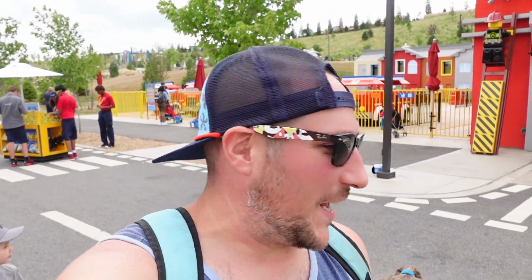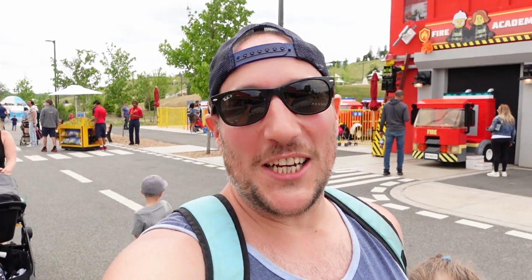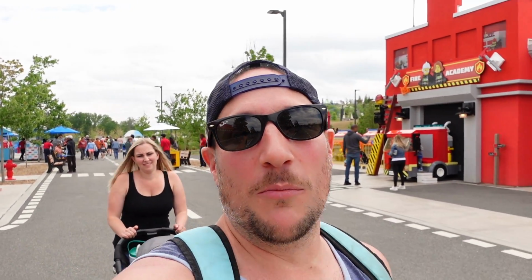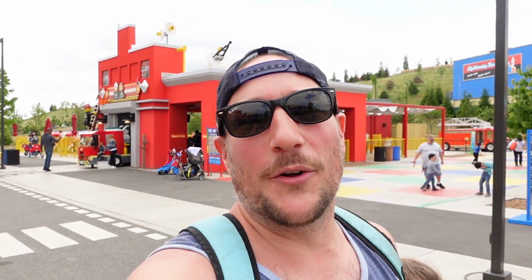Just got dressed again at the water park here. They don't have restrooms in the water park, so my suggestion is have your kids go to the restroom before you go in, because otherwise you have to walk them all the way out in their bathing suits to the bathrooms that are in Cityland. It wasn't a big deal. It's right next to the park, but it is kind of an inconvenience when all of a sudden the kids are like, I have to go right now, and you're running out and having to let them know you're coming back in.